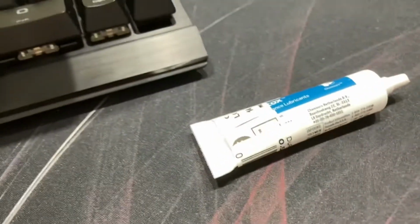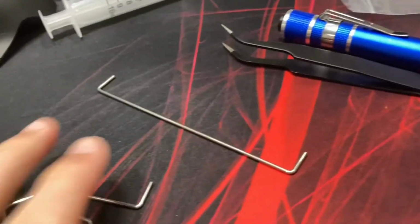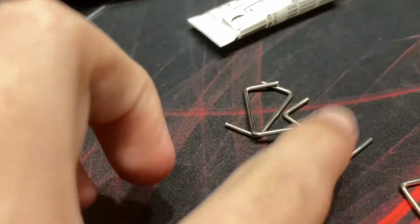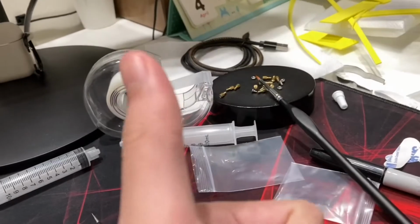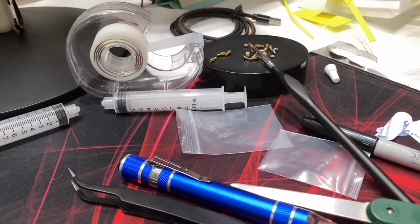Here's the stem part and the bottom part. Still have a lot of Krytox. Might start lubing these and then attaching it on. I'm not gonna do the space bar yet because it's still ruined, so figure that out. Even more junk on my desk. Very good. Or is it?